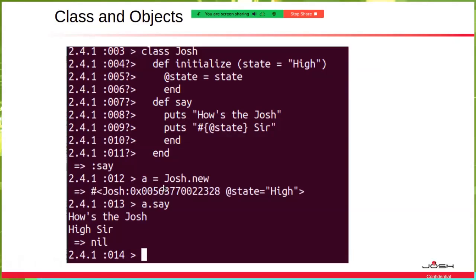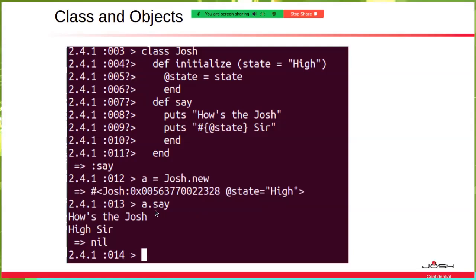You can see it's quite similar to other programming languages as well. We use the new method to create an object out of a class. With new, we have created an object with this unique ID. Every object will have an ID. Then there will be state; since we have given the default value, the state has been given here.